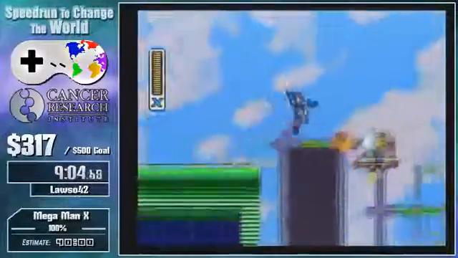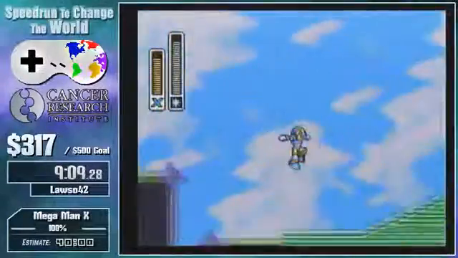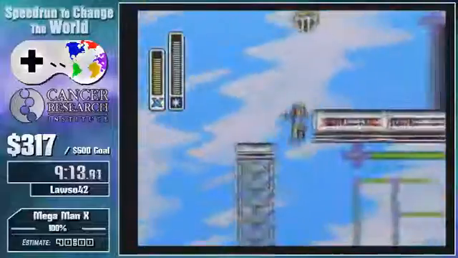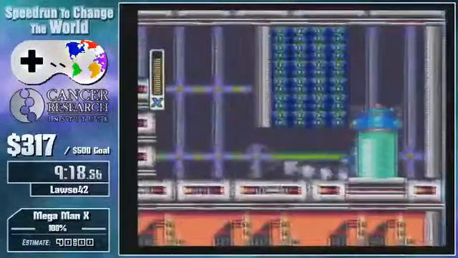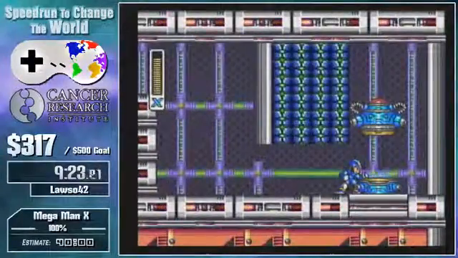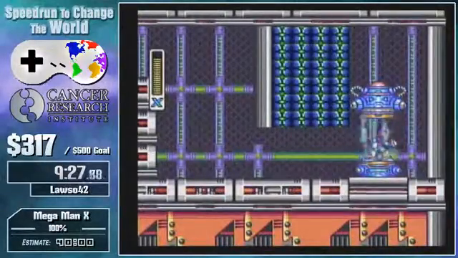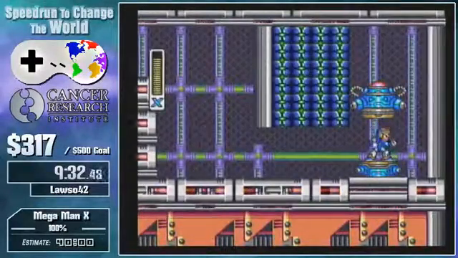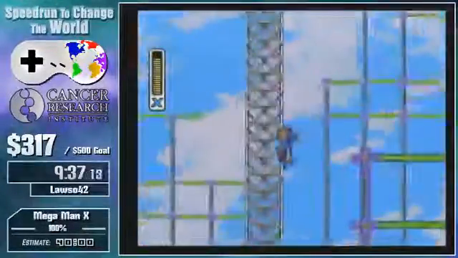Saves about 20 seconds, I think, if done optimally. But it's technically a pixel perfect trick, and you only get one chance at it, so... Other than that, this hasn't been a too terrible Eagle stage so far, although Eagle is, the Eagle fight is probably the worst instance of RNG in the game.